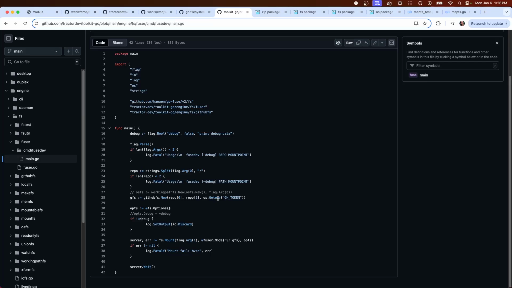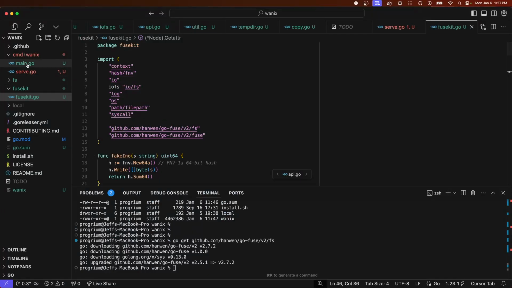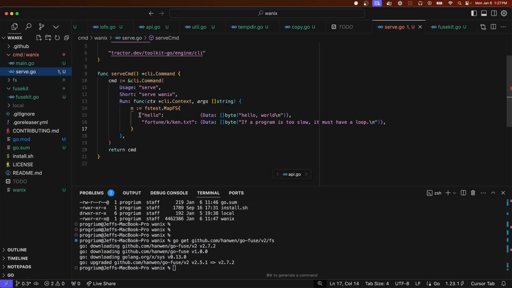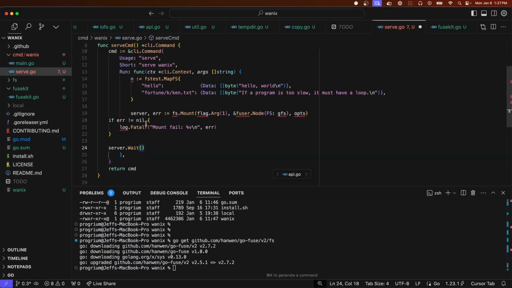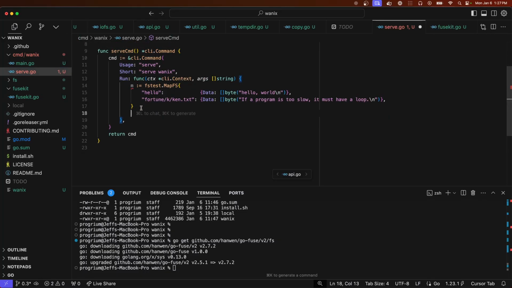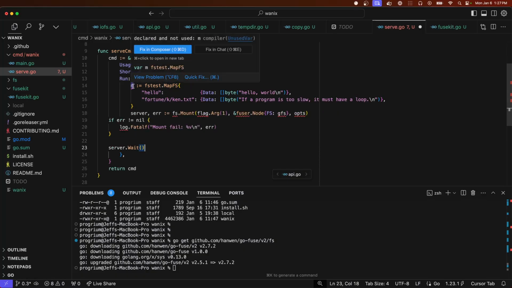So given a file system, it's unfortunate it's also called FS, but more or less that's all we want. We'll just hard code this other stuff. So we're going back into our serve, and what the hell just happened?